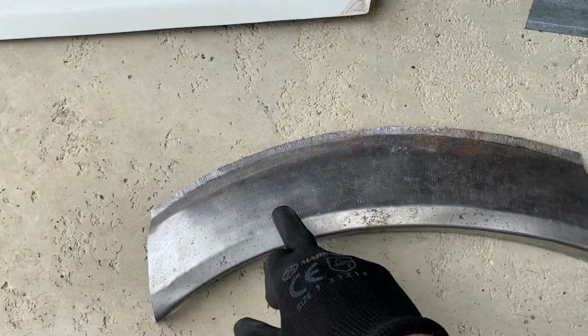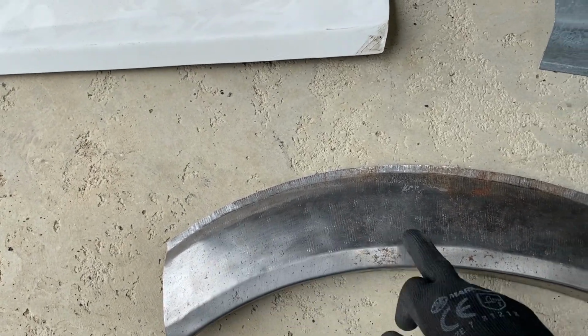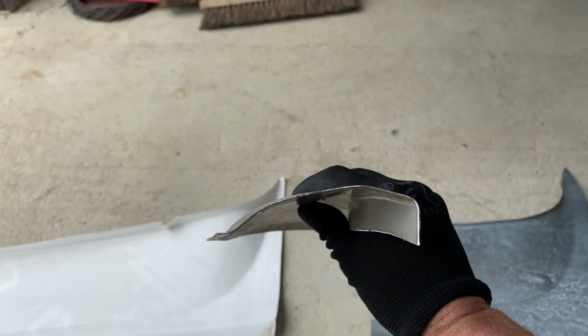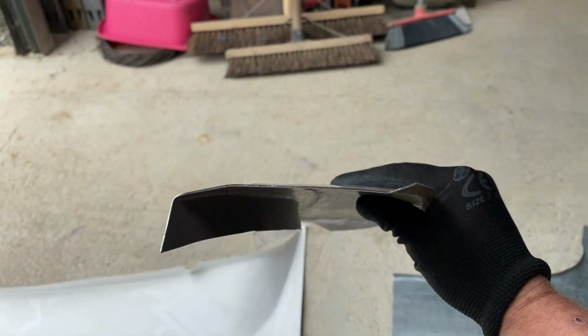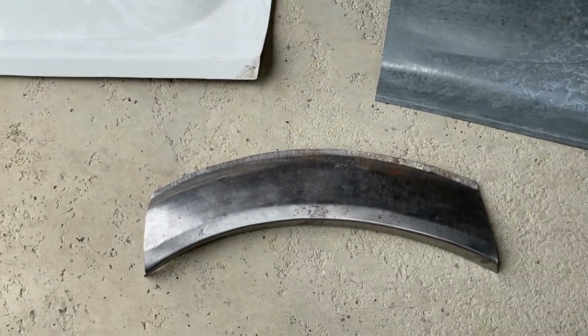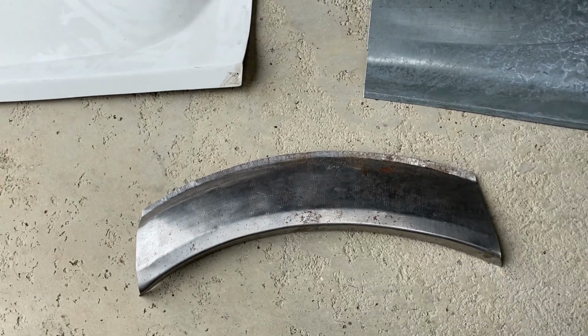We've tipped this edge over, and then what we've done is we've rounded this. And what we've messed with is, if you look at this side, it's got a curve on, and if you look at this side, it's completely straight. So it's to learn all the different ways that the English wheel works by stretching and shrinking the material to get the shape you require, which in essence is what the goal is with this car.